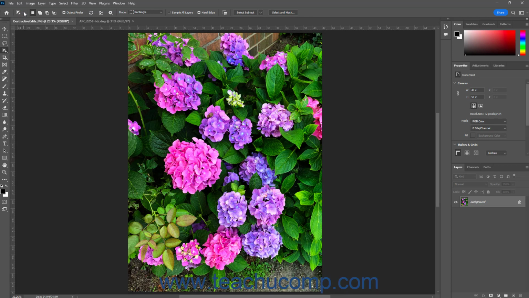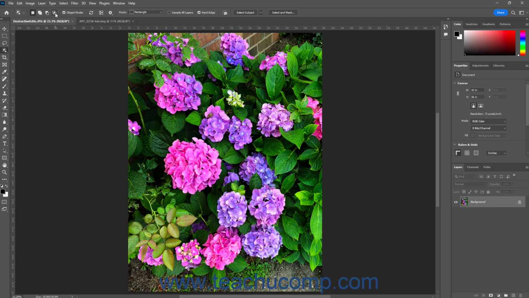To choose a selection setting button to use for your selection, click either the New Selection, Add to Selection, Subtract from Selection, or Intersect with Selection button in the Options Bar control panel. This choice determines how the selection you are about to make interacts with any existing active selections in the Photoshop document.